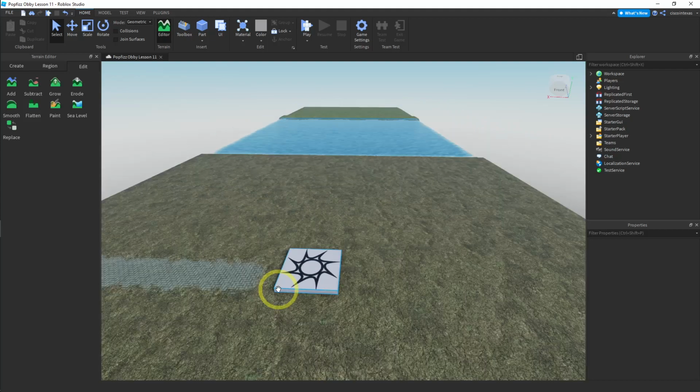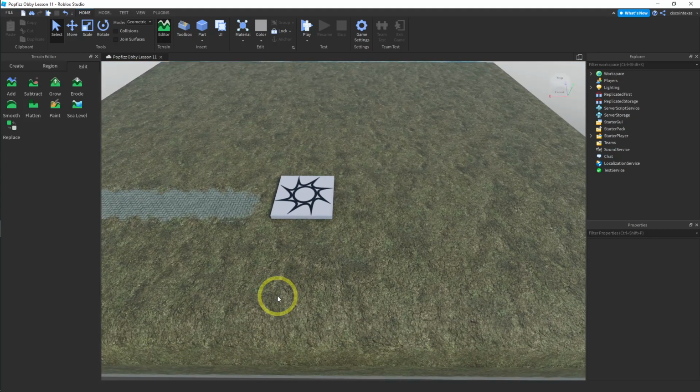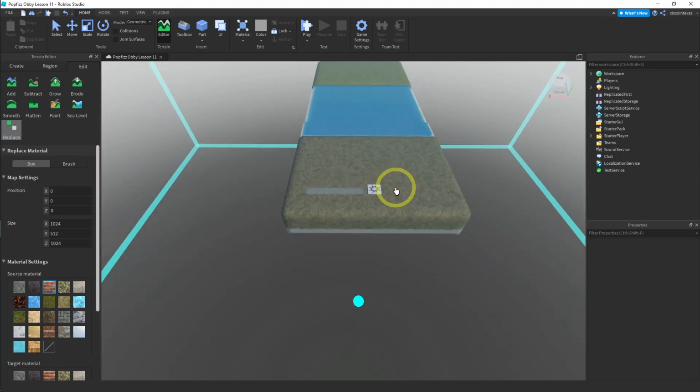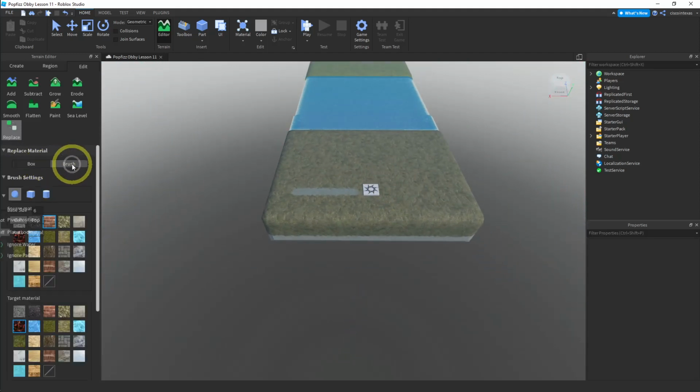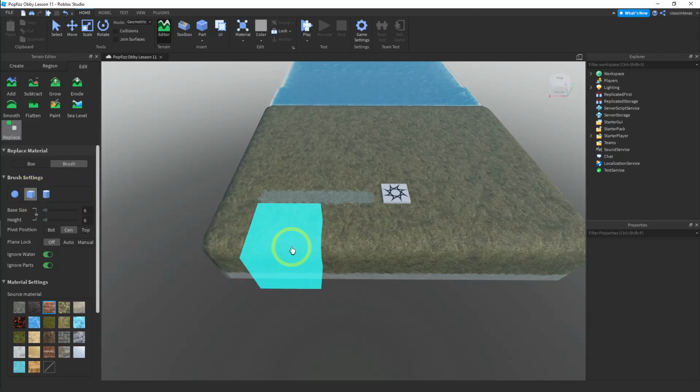And the replace tool is the best way to make rivers and ponds, little lakes, whatever you want. So if you click on the replace tool, you have an option. You can replace, here's a huge box here. We're not going to use the box though, we're going to use the brush. And then what you want to do is you want to pick a shape for your brush. So you can see here we have a sphere shape, a box cube shape, and a cylinder shape. And for making rivers or ponds, I usually use the cylinder shape.